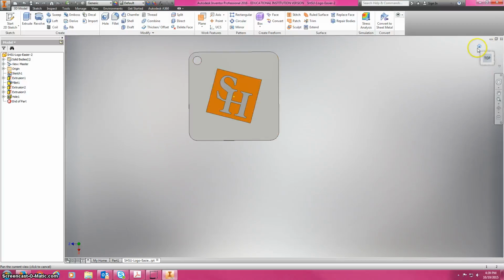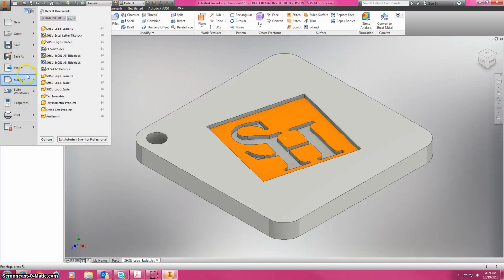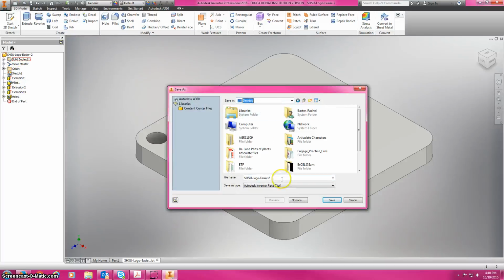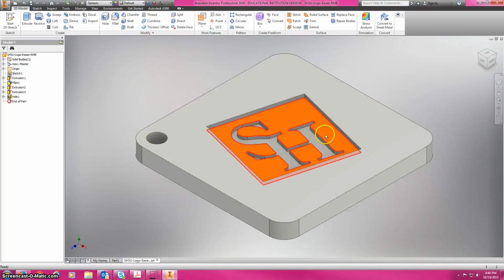And there we go. So what we want to do now is save this, and we're going to save it to our desktop because we're going to have to do that for this to work. So I'm just going to call it easier, and I would call it my initials, so RMB. And our next step is how do we get this that we've modeled into paper space or into the paper layout so we can print it.